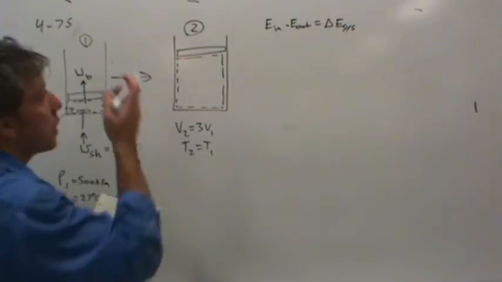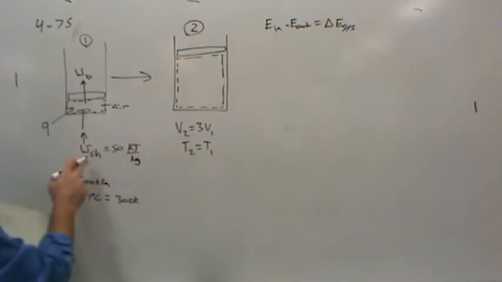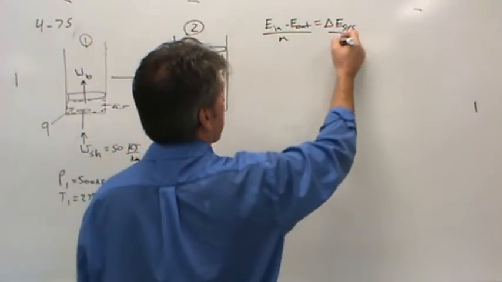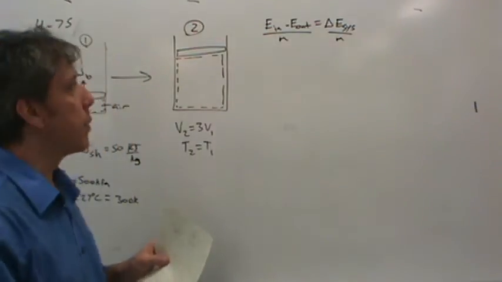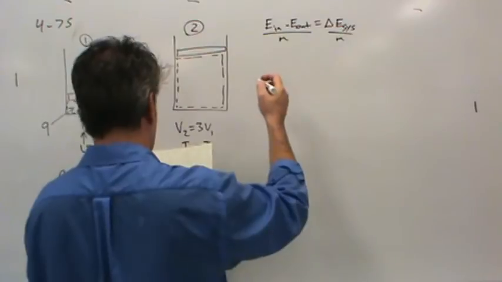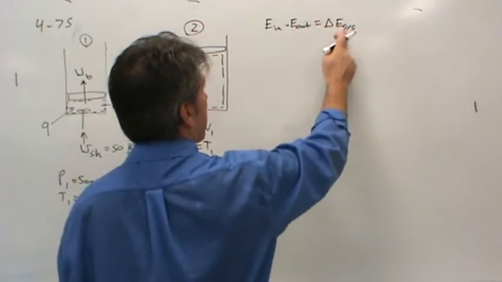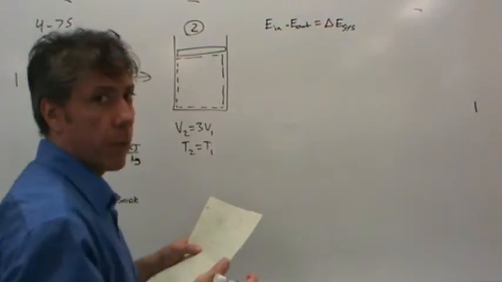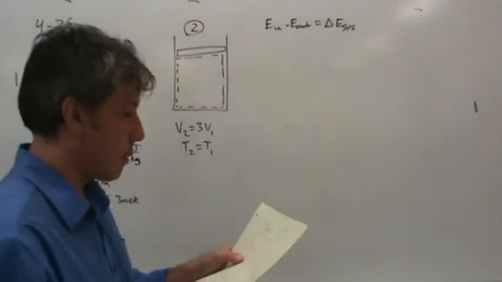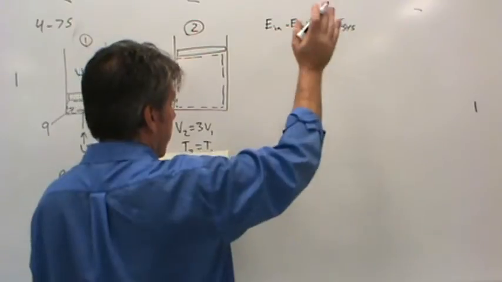Okay. So let's put some more detail to this. How do we have energy flowing in? Well, there's two forms. In fact, let me divide both sides by the amount of mass. So we're talking about specific properties, per unit mass properties, in other words. Actually, let me be consistent with what I did in the PDFs that you're probably looking at now as well. And remember that you can download all of these once the homeworks are submitted and see what you did right or wrong. Let me go with a full equation. We'll take care of the mass later.